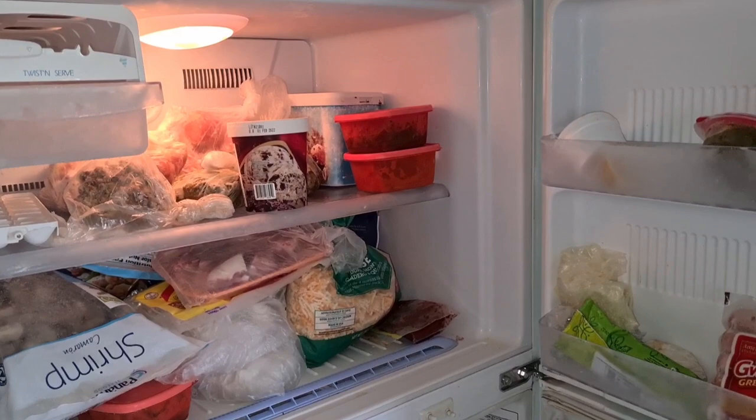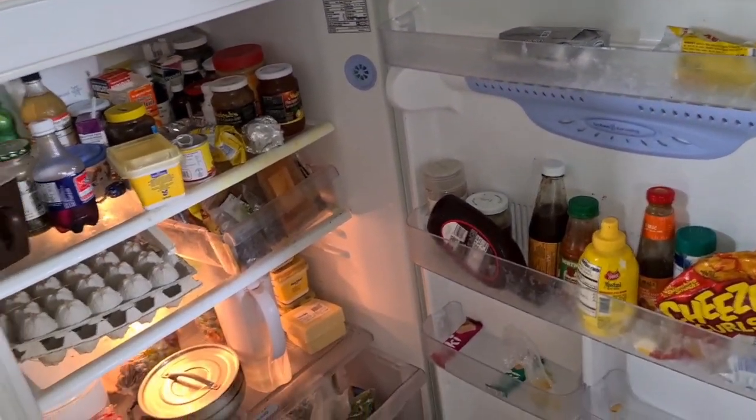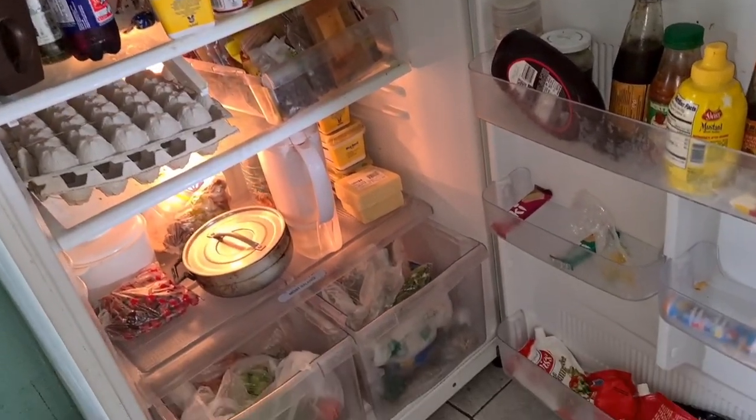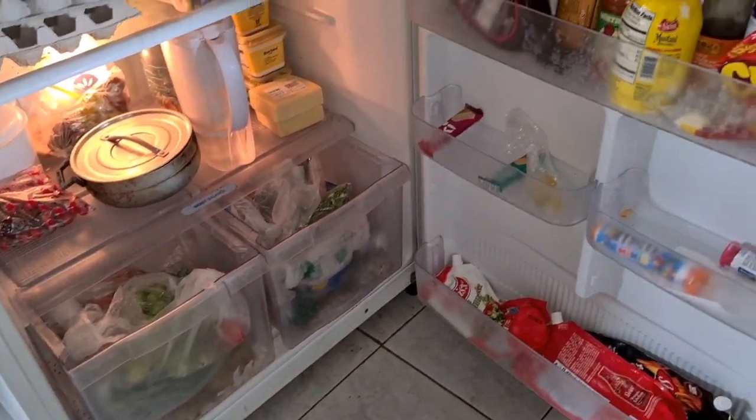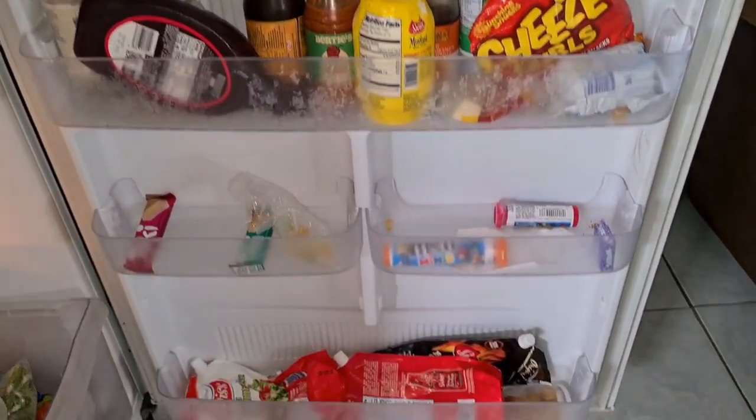I ain't putting on no makeup and all of that for this. So this is the condition of my fridge. Everything all over the place. I just been stuffing stuff inside here. It is time to clean, okay? All kind of half packet things, expired things, everything in the fridge.